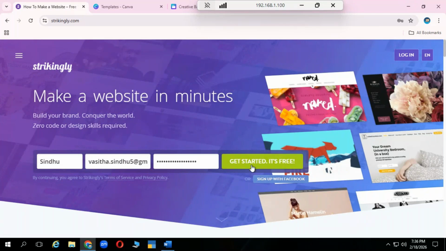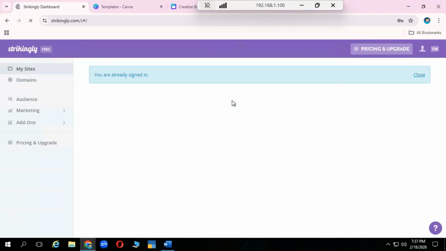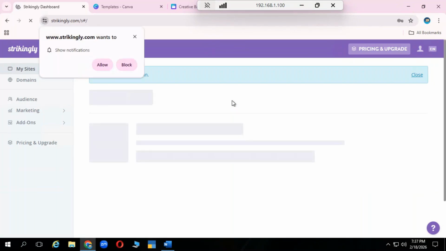Get started, it's free. It has already been signed in, and now we are going to use the templates.